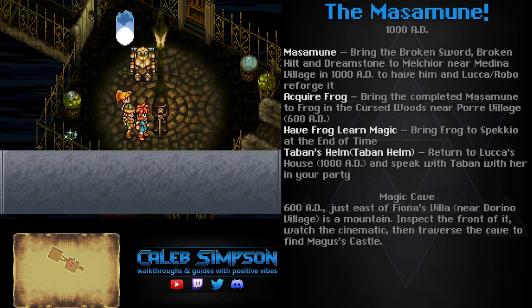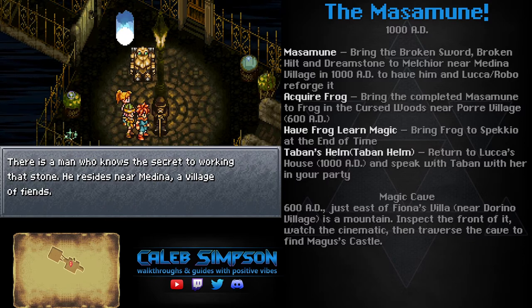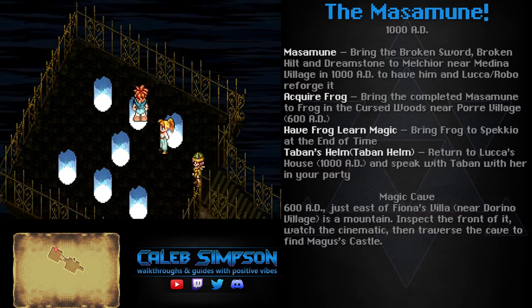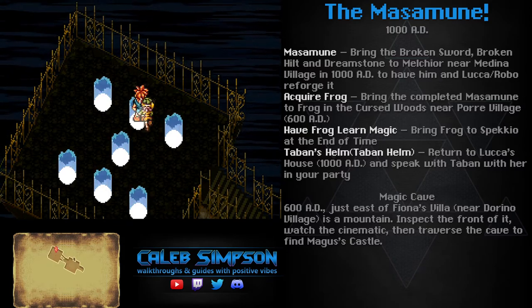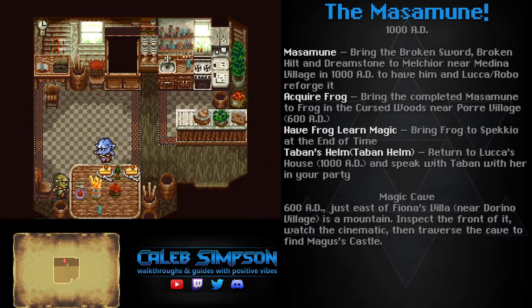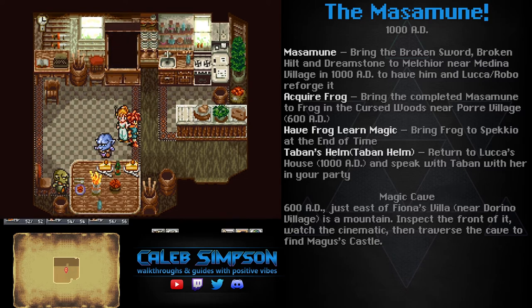As I've said before, if you're ever stuck and not sure where to go, you can always go speak with the old man here in the middle of the End of Time, and he will give you a tip on where to go next. Now, I do find this a little bit strange, because sometimes he gives you very specific advice and tells you exactly what to do, and other times he gives you really vague advice, or he just says nothing at all. He's like, hey, nice to see you again. Like, not helpful at all. So I feel like he's very inconsistent with his dialogue. But anyway, that is a potential option.